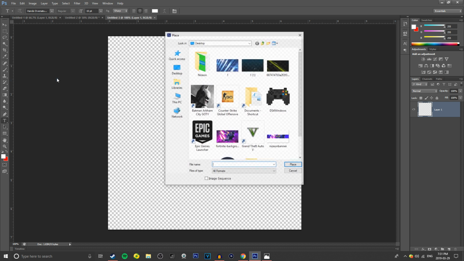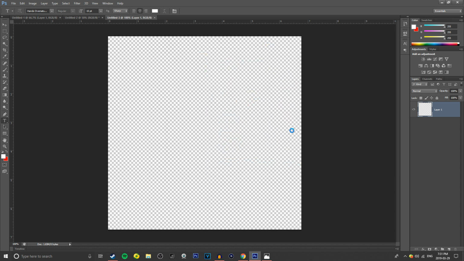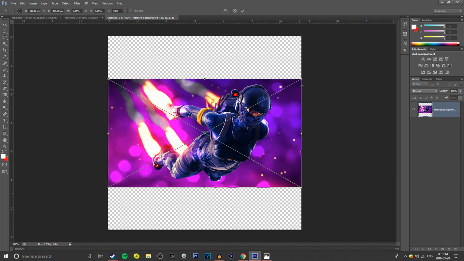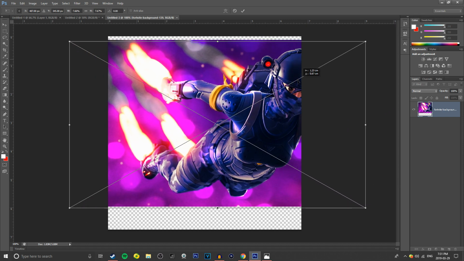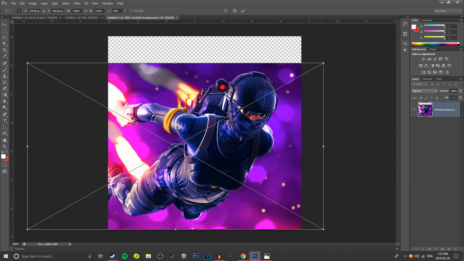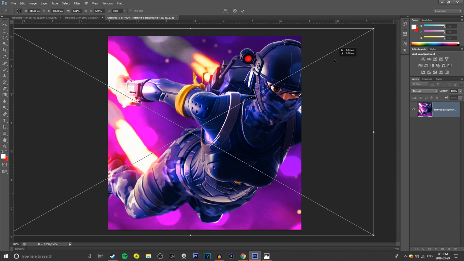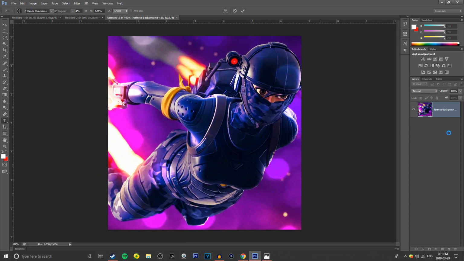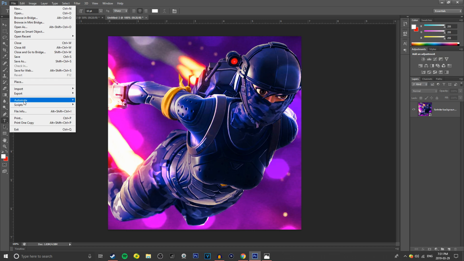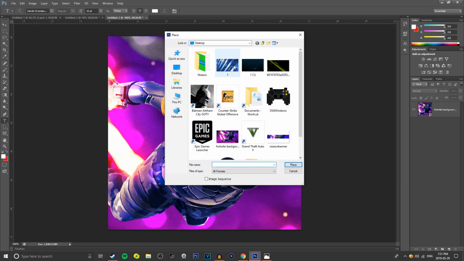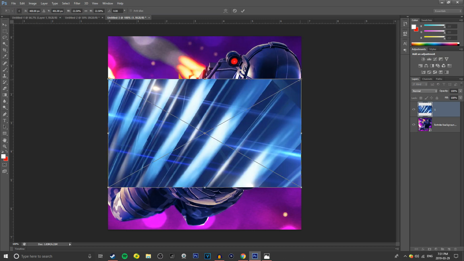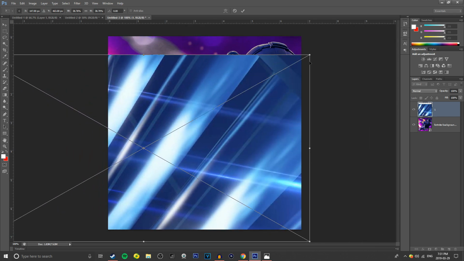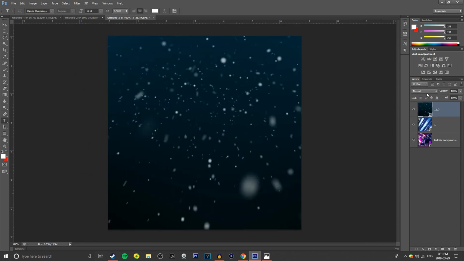So for the logo, I'm gonna use the same background like I used before. You guys can use a different picture if you want to. Now over here, if you want to resize your image, make sure you hold down shift and select a corner, because when you're holding down shift, you still keep the quality of the image. So I'm gonna go ahead and make it a little bit bigger, and that looks pretty nice in my opinion. So now I'm gonna also put in the stocks like I did before, make the stocks a little bit bigger. There you go, that looks pretty nice.